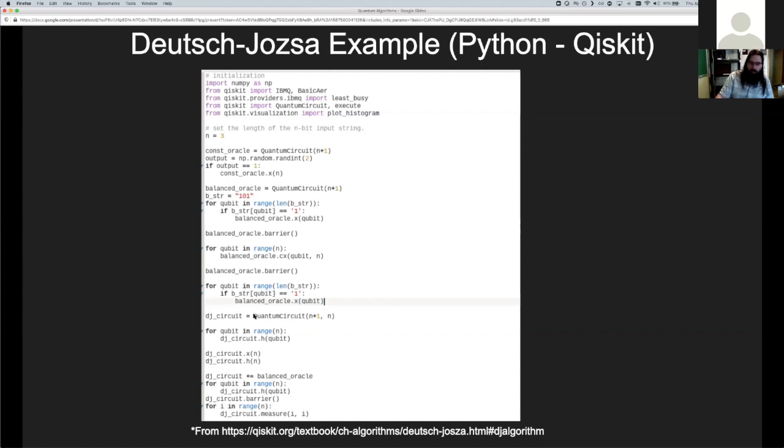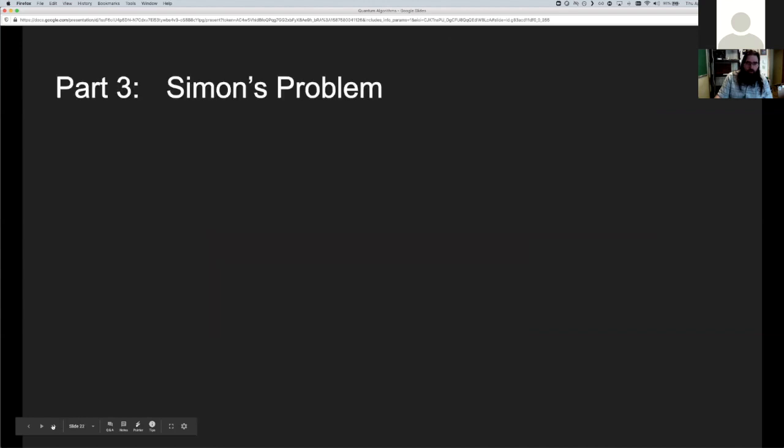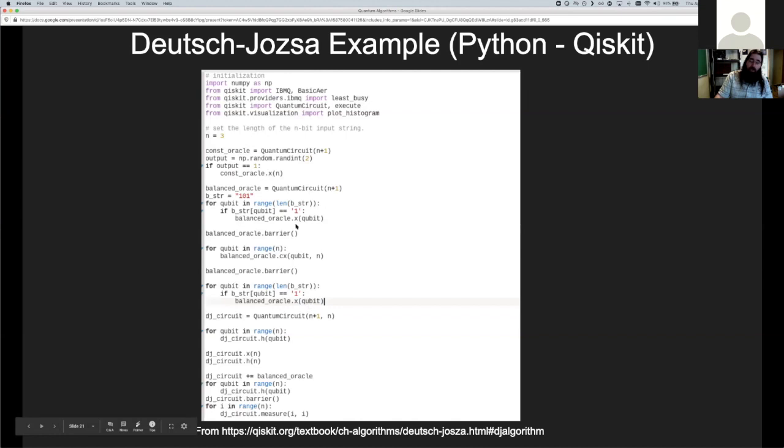And then we continue on through here. Then we eventually make our Deutsch-Jozsa circuit. We apply a Hadamard, we do an X, then we do a Hadamard, and then we add our balanced oracle to it. Then we apply some more Hadamards to it, and finally we measure the circuit. And I think I have some results. Oh, I didn't actually put the results on that one. But essentially it just returns 1 or 0 if it's balanced or if it's considered constant. And I didn't get too deep into that one.